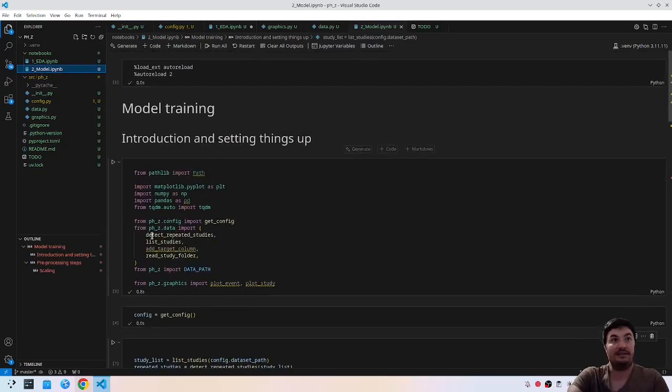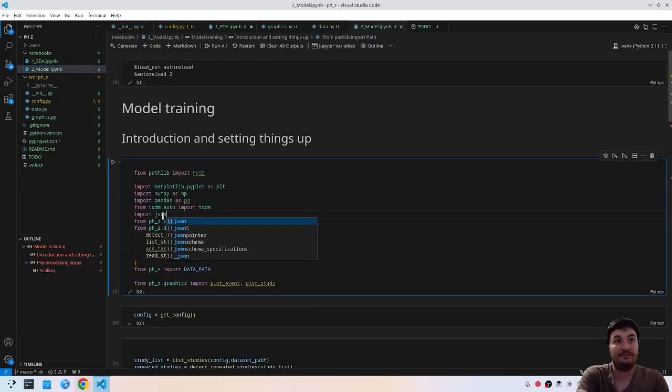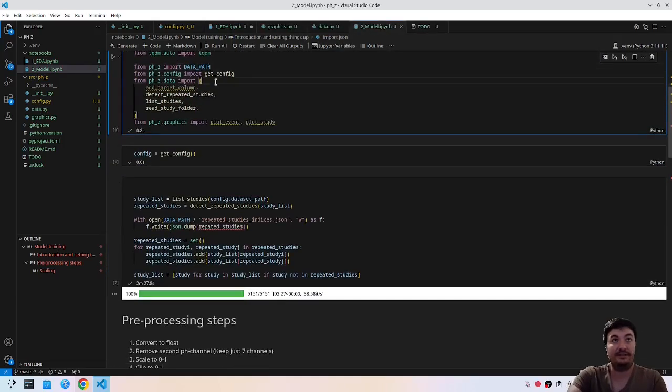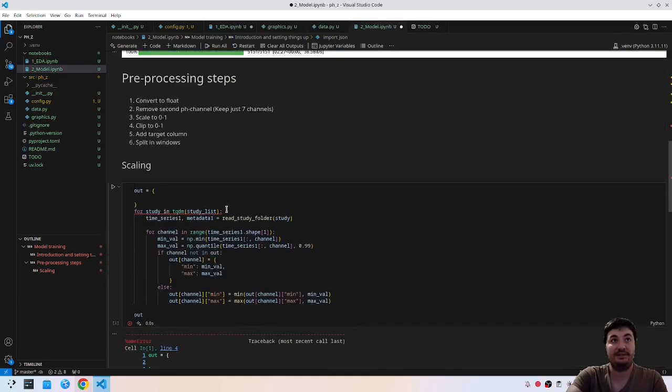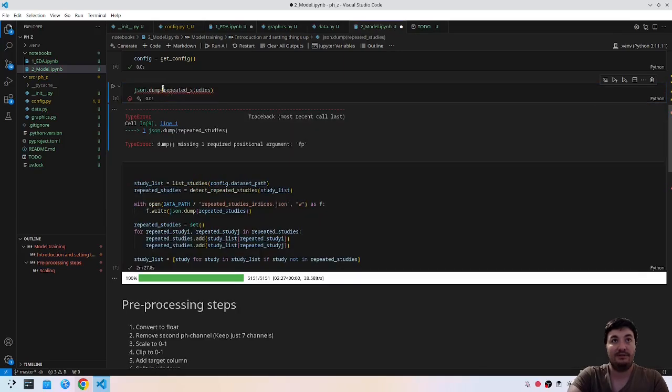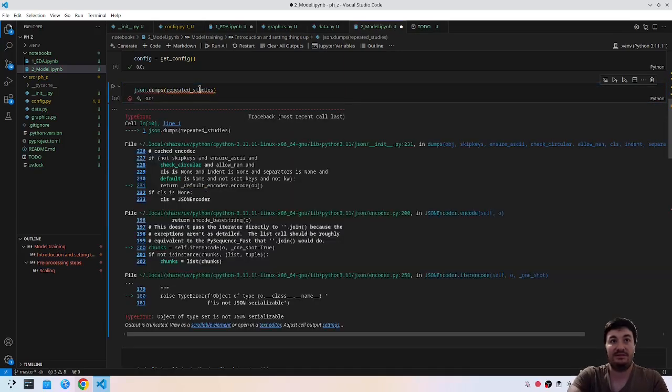And then let's import JSON. Let's organize the imports here a little bit. Let's try to do this. JSON dump. First of all, this thing works. JSON is not dumps.